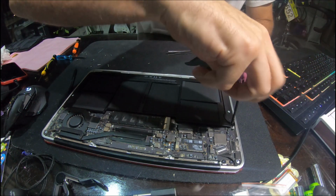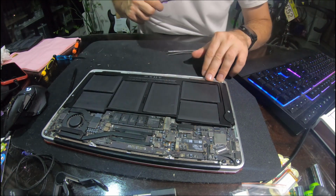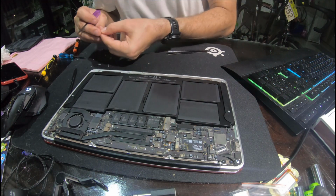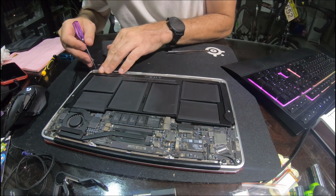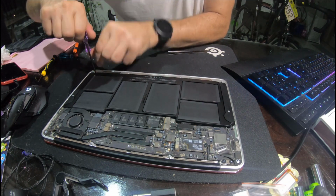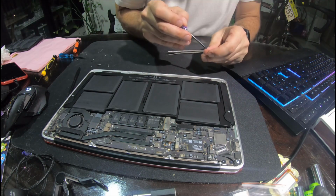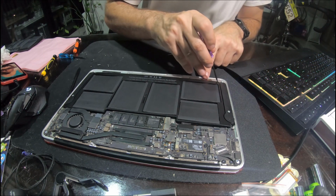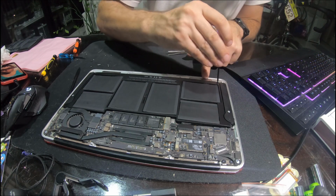Yeah, the hardest thing with MacBooks is the batteries and how they glue them to the main board. And thankfully this one didn't have it. Now whether that's a design with the MacBook Air or maybe this battery's been replaced before, I'm not sure. But I wish they wouldn't do it in new devices because it makes it really hard to fix. iPhones are the worst. iPads are bad also.